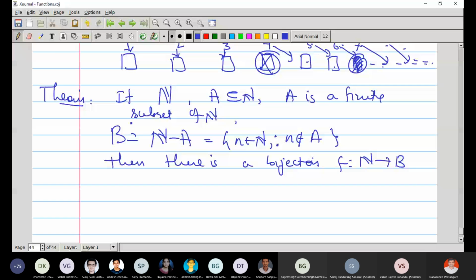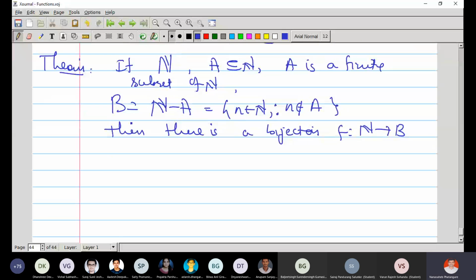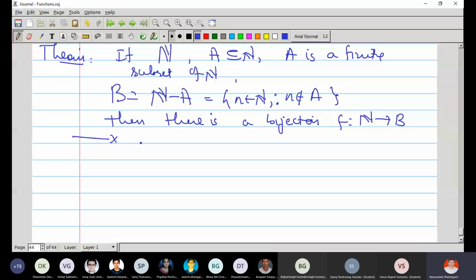Right? Okay, so you think about this statement. This is something interesting you should think about. In the infinite case, if you remove finitely many elements, the cardinality is not going to change. What it suggests is the cardinality of N is the same as the cardinality of B. This is the point we should understand.